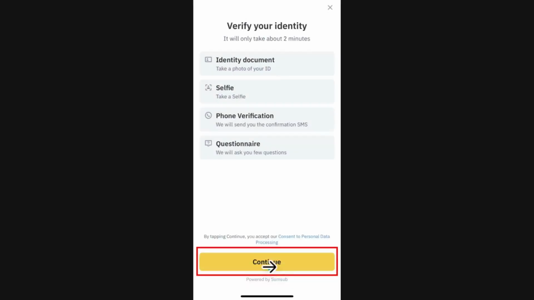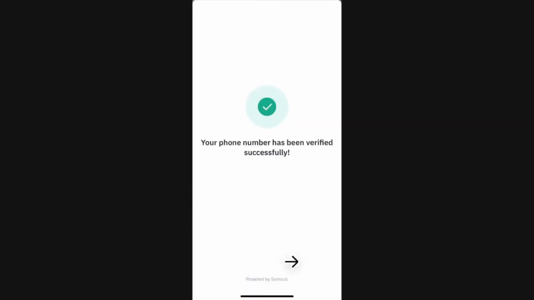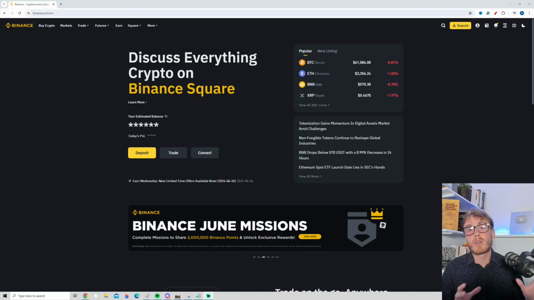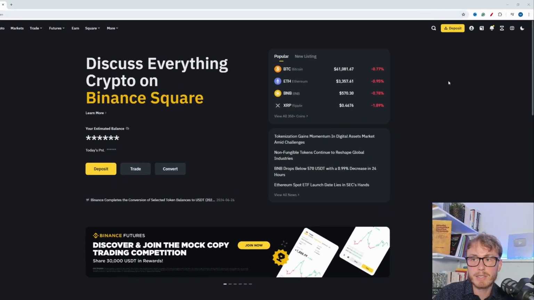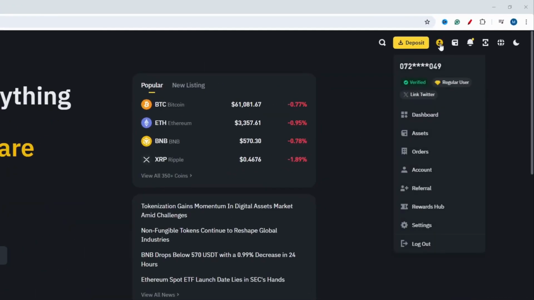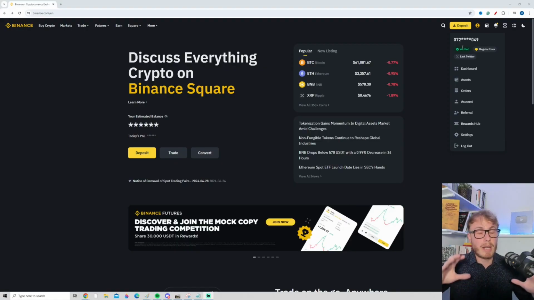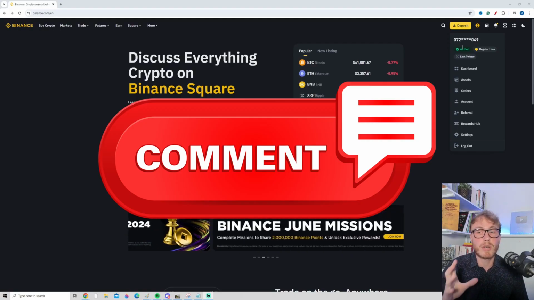Once you have followed all the steps in the app, your identity verification is completed, and it will be under review for just about 5 minutes or so. Alright, so congratulations, you now have your Binance account set up and ready to go. To double check that you are verified, you can simply go up here to this button and it should say verified right here. But as I said, this process should be done very quickly, but I've heard that the time period here to get verified can differ a bit, so if you have any troubles, just drop a comment down below and I will try my best to help.